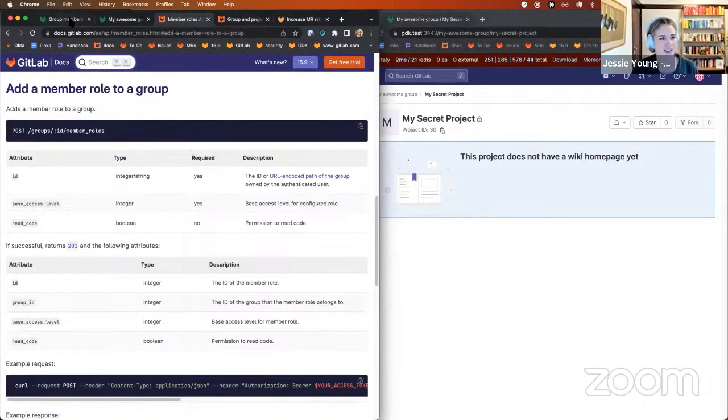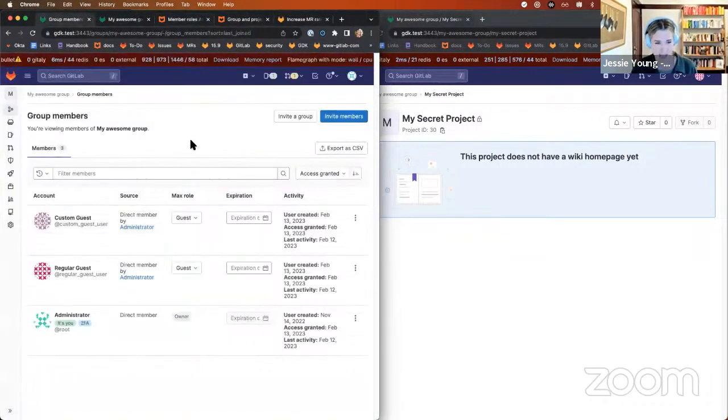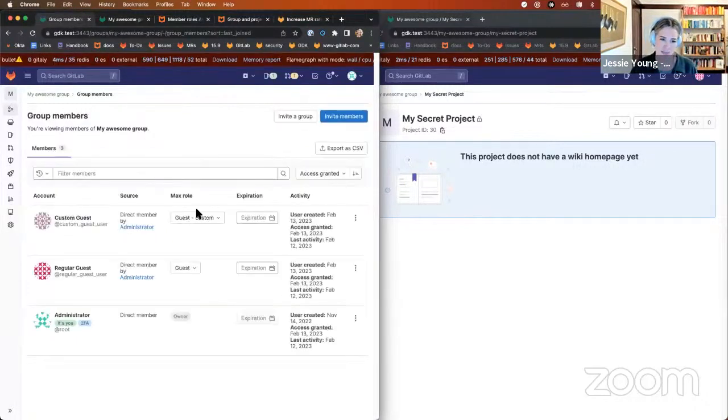Oh, and the final thing, this is just the latest thing we added, is that now when I refresh as an admin, I can actually see that this user has a custom role. There's no ability to assign the custom role in the UI yet. We're going to do that later. But in addition to being able to view custom role users via the API, you can, as an owner, see which users have that role, which we think is super handy.